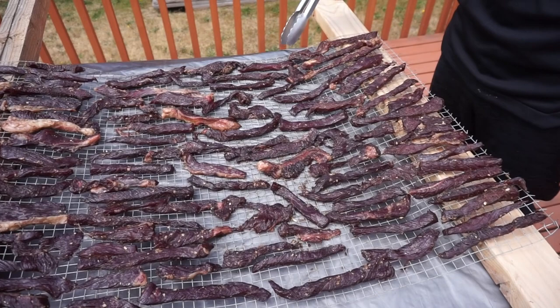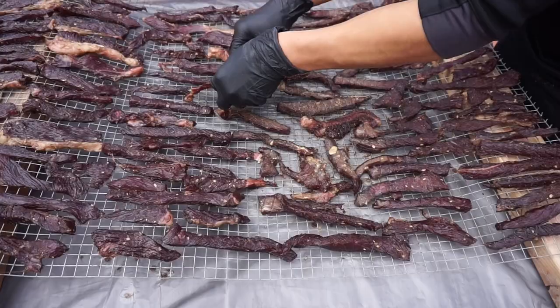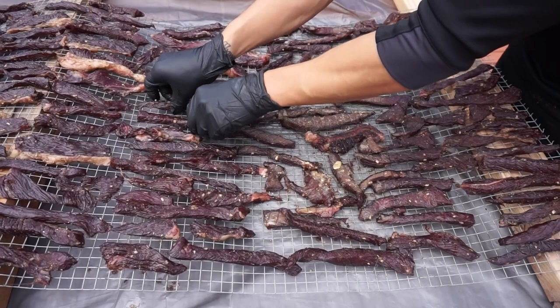Today, we're making some sin haeng. Well, actually, my mom prepared it last night and set it out to dry. What's sin haeng? Sin haeng is beef jerky. Sin haeng is Lao for beef jerky, and it is sun-dried, actually. So we're out here just flipping it, and probably give it like another couple of days.